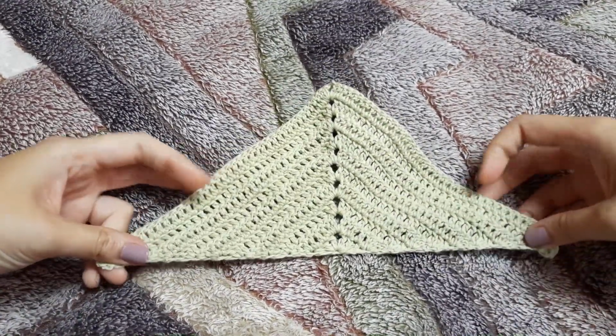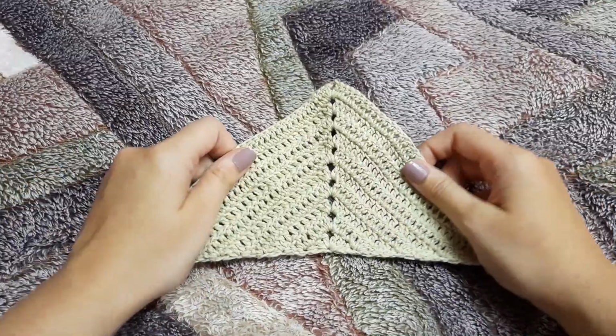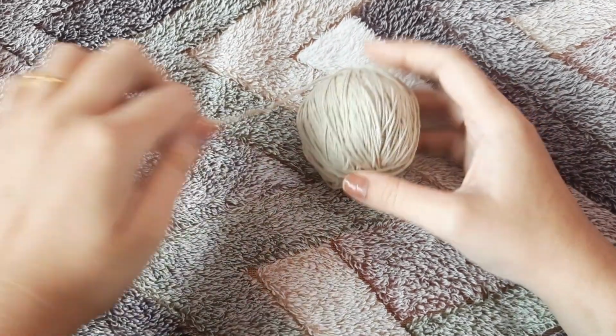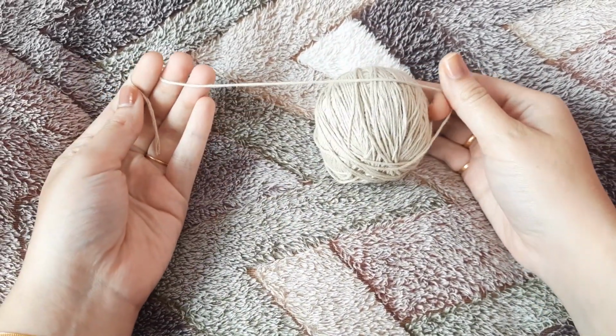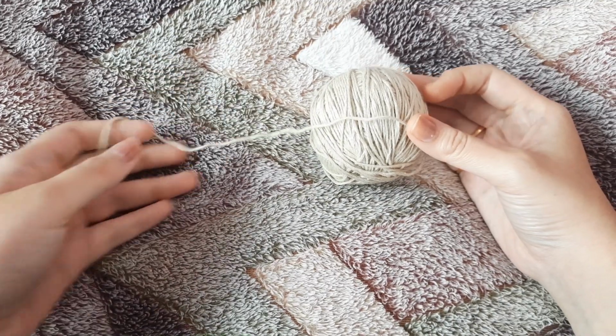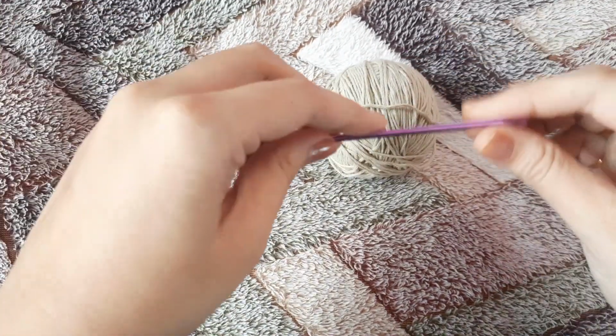So today we are going to learn how to make this solid granny triangle. For this video I'm using 100% cotton yarn in the color silver beige, and I'll be using a 3mm hook.